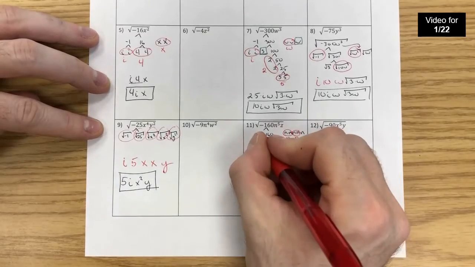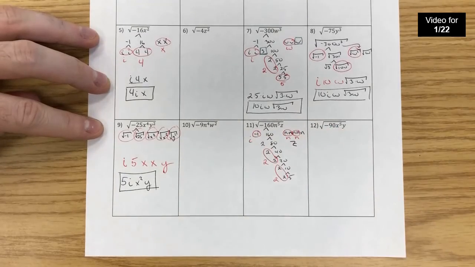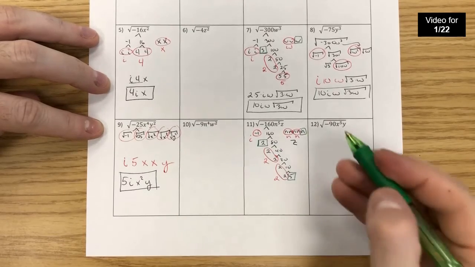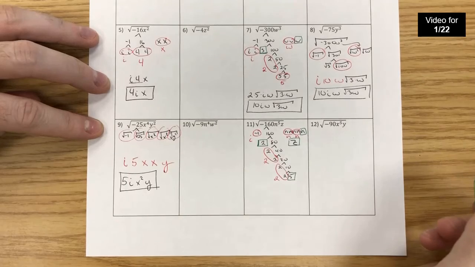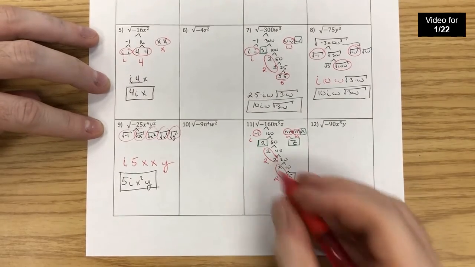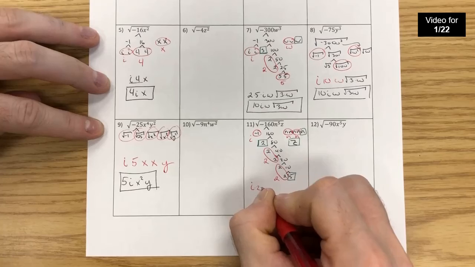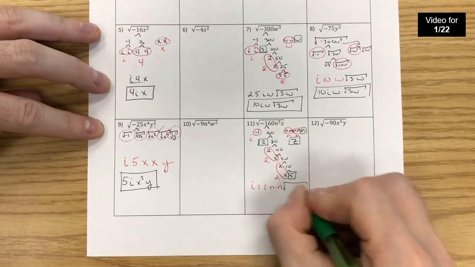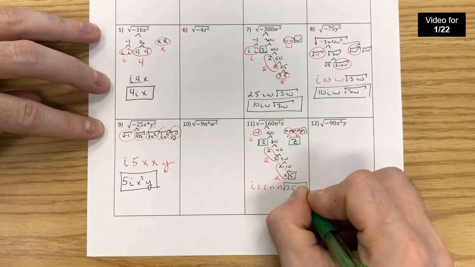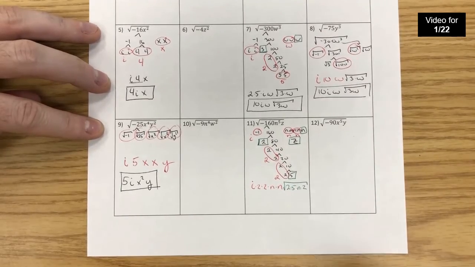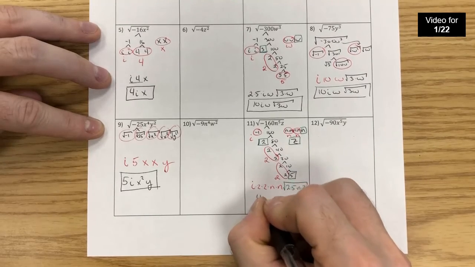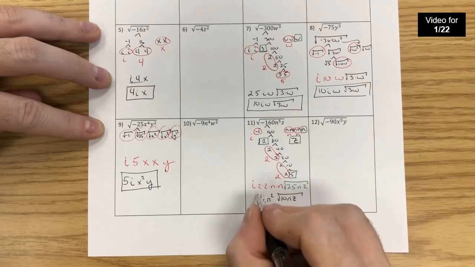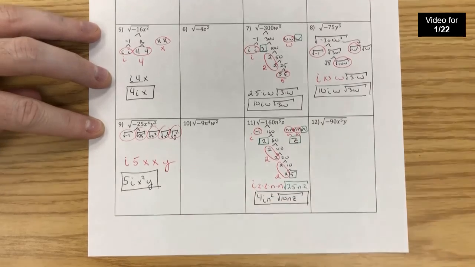Oh. And I know right here, I know an I is going to come out. I left behind a 2, a 5, an N, and a Z. So if I rewrite that, I have I times 2 times 2 times N times N. Left in the square root, I have 2 times 5 times N times Z, which is going to simplify to 4in squared, square root of 10nz. And there we go.